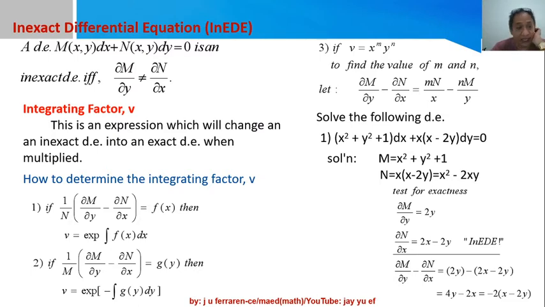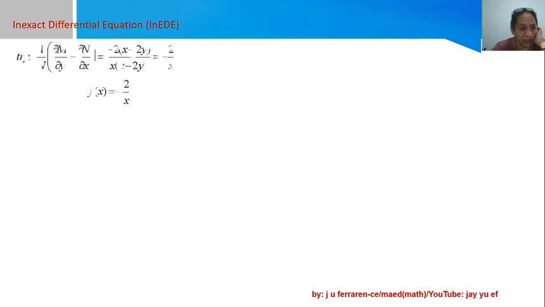Okay, now this is how it is divided. The difference of the two partial derivatives, which is minus 2x minus 2y, is divided by N. And my N is the product of x and x minus 2y. So it's good to use the factored form so that we can easily remove the expression containing xy, and what is left is the function that is purely x. And this is the expected result.